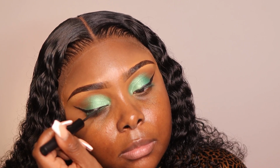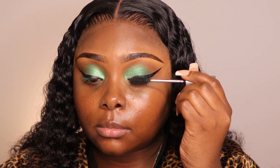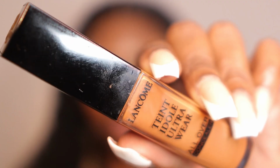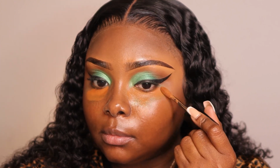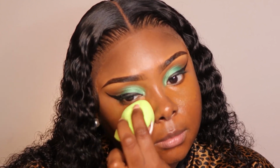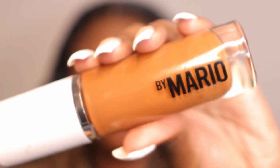So yeah. Once I have that, I'm just going to take some mascara to clean up my lashes from any fallout or whatever. And I was indecisive about what lash to use, so I think I ended up using Vivacious. Yeah, okay. And now I'm just going to go in and take some Lancome concealer to color correct my dark marks and just give me an even tone. And keep in mind, while I'm doing this, I also have my lashes with the duo lash glue. That way, by the time I'm done with these steps, my lashes will be tacky enough to where it's not gonna move or lift on my eyes. So you want to work smart and not hard, okay?